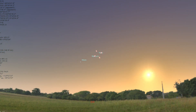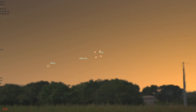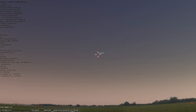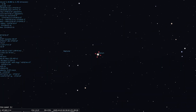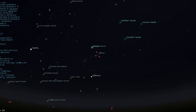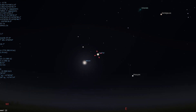For our next stop, we're going to remain within the realm of our solar system and talk about the planets. Mars can be found clinging to the west-southwestern horizon this month and is joined by Mercury from mid-month onwards. Two degrees will separate them on the 18th and the 19th, with Mercury, the brighter of the two, just six degrees above the horizon 15 minutes after sunset. Look for a thin two-day-old moon to their left on the 23rd. The gap between Saturn and Neptune widens from three to four degrees this month, but both remain in an excellent position for observation throughout the night. Uranus is observable from late evening, just 4.3 degrees away from the Pleiades. Jupiter is closest to Pollux in Gemini from the 10th to the 15th, when it passes six degrees south of the star.